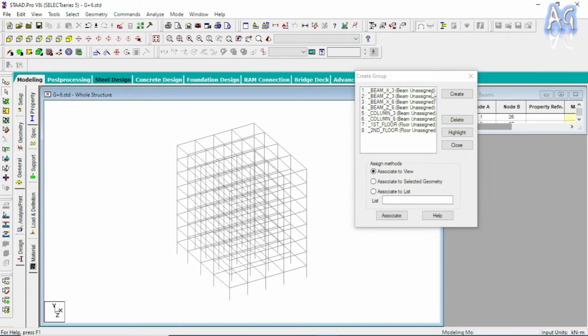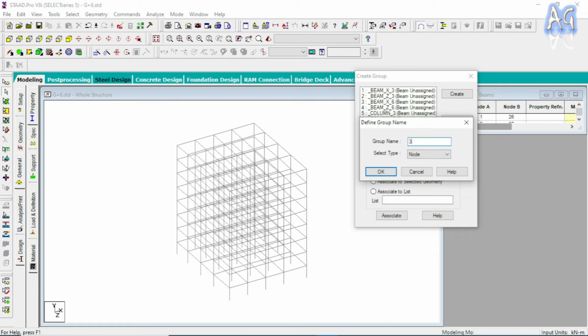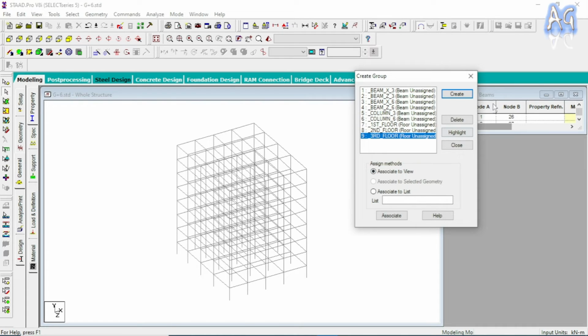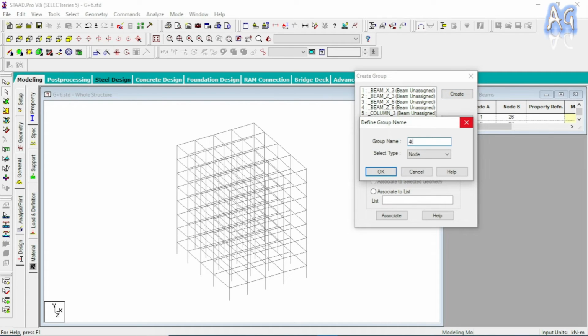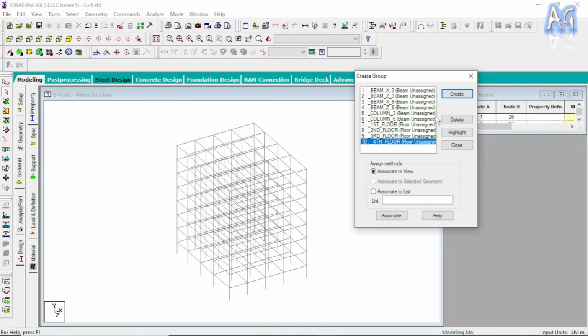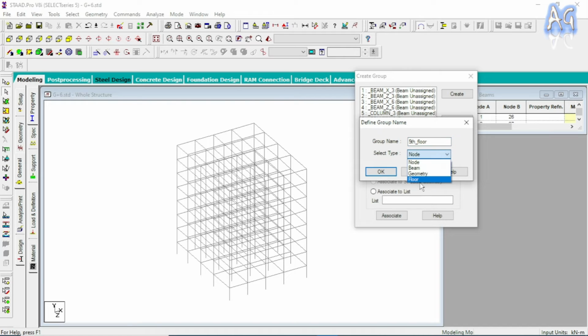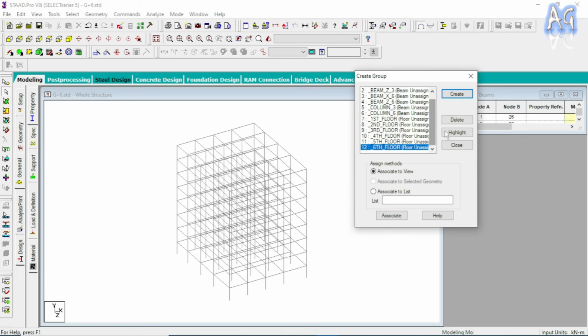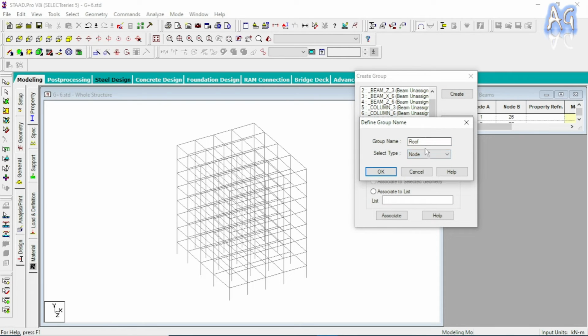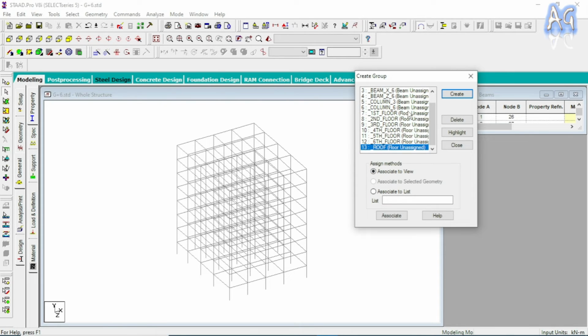Similarly I'm going to create floor levels up to roof. Next will be 3rd floor. Here you have to select this is floor, then 4th floor. So these are all the floor groups I have created.